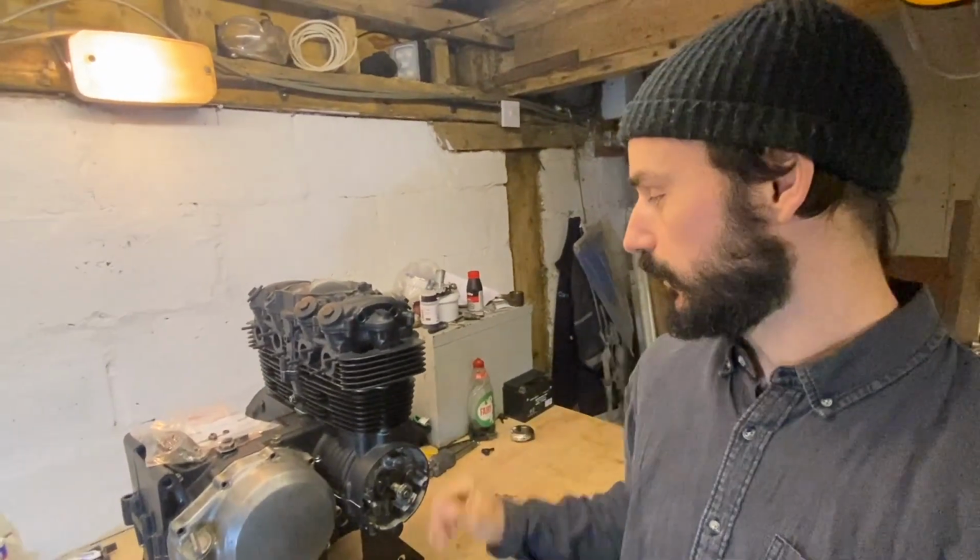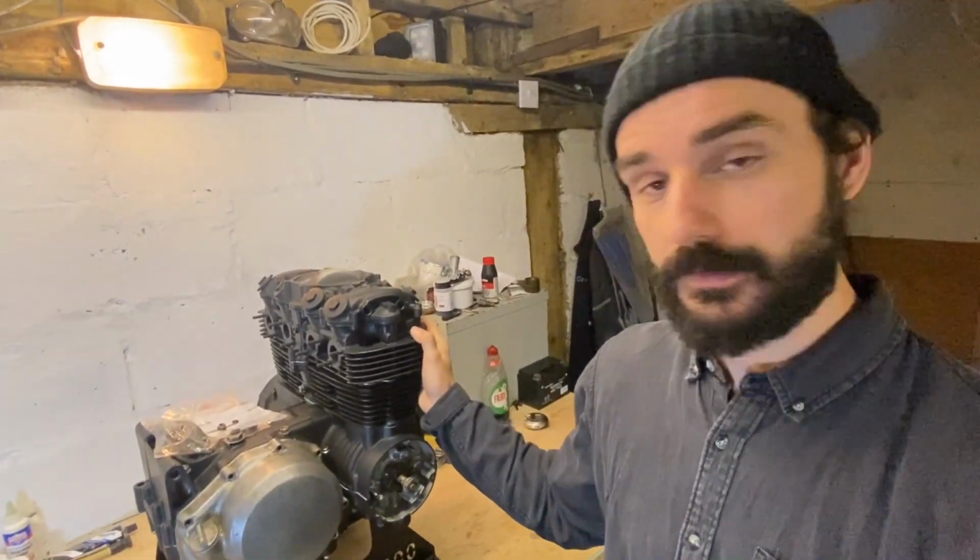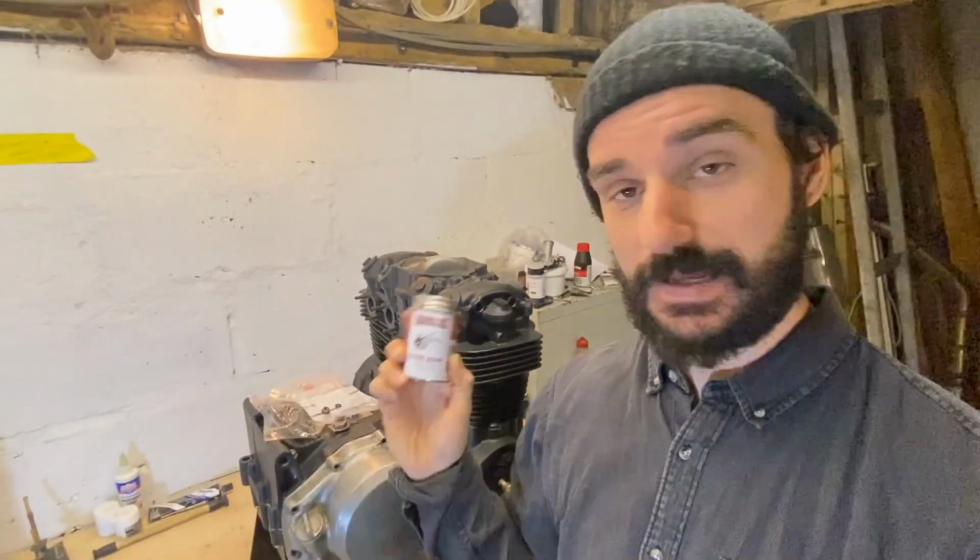Right, so I'm back in the workshop today to finish the engine. I got most of the way last week, got the barrel on, head on, but I then realised with the copper head gasket I was going to need some gasket sealer, which was recommended by the manufacturer, so I had to order that and wait for that. So I'm going to get that on and timed up today. That'll be ready, all the bolts in, etc. Then all I've got to do is get the cases from Mark at High Caliber Coatings.